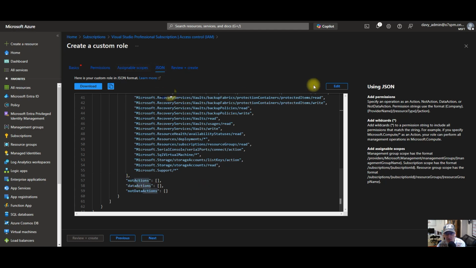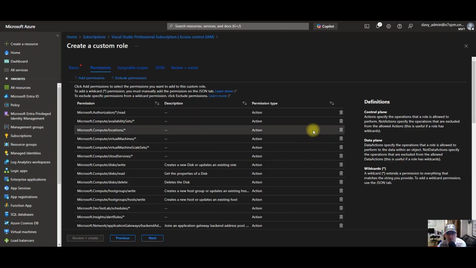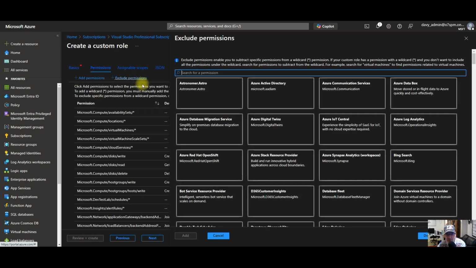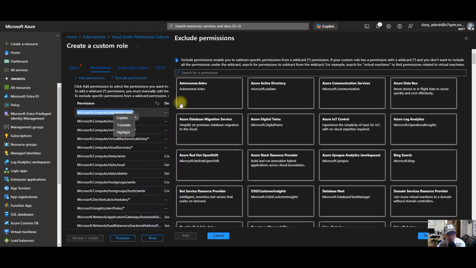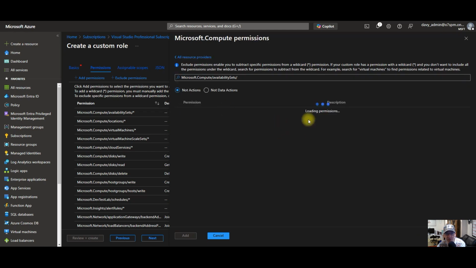Okay, I can do that here by clicking edit and do it in here if you want to work with the JSON version of this, or if you want to come back and do the human readable form, you can delete and add actions in here as you see fit, folks. So adding permissions and excluding permissions. Okay, it's just a matter of clicking and then going and searching for things in here, folks. So if you wanted to do something around the Microsoft Compute availability sets, just copy that and put it in here, and it will then give you every option that you can think of under that there.